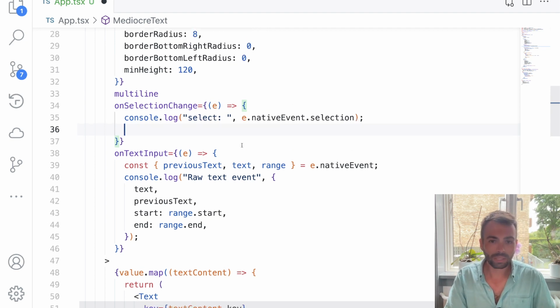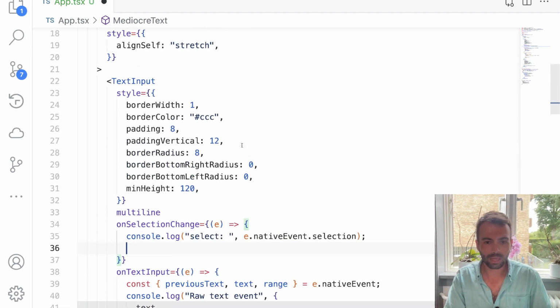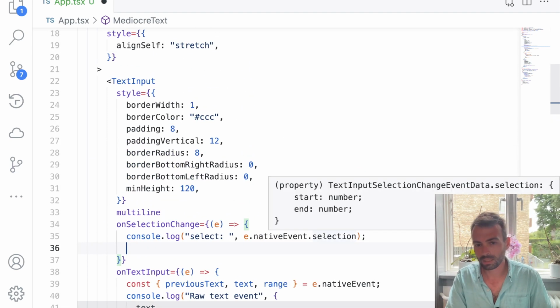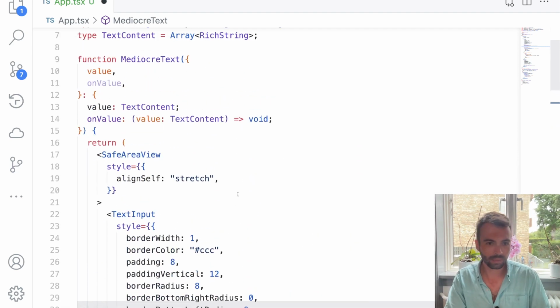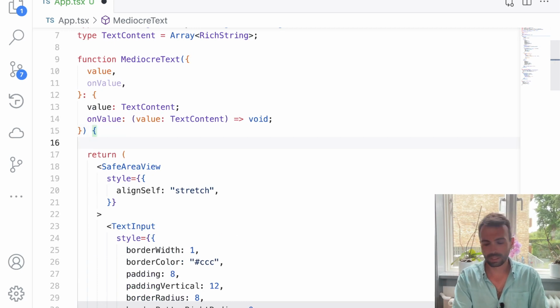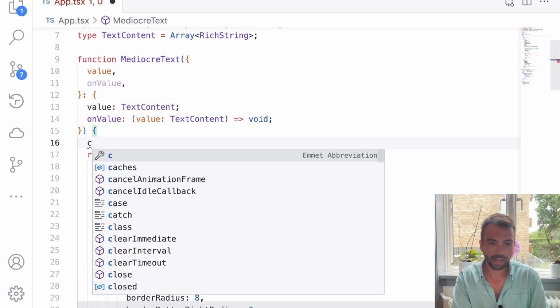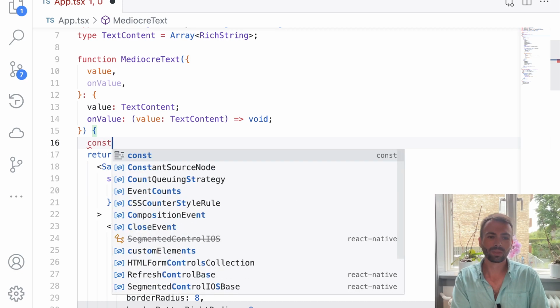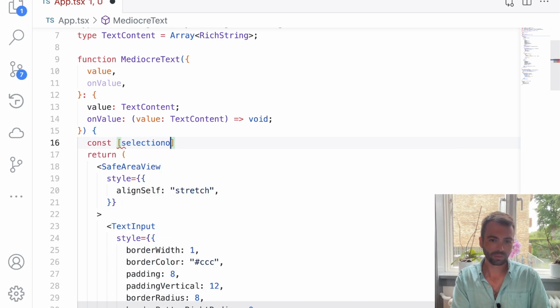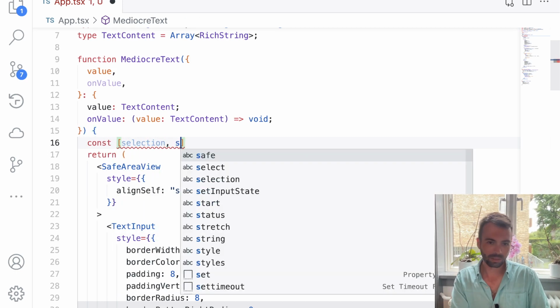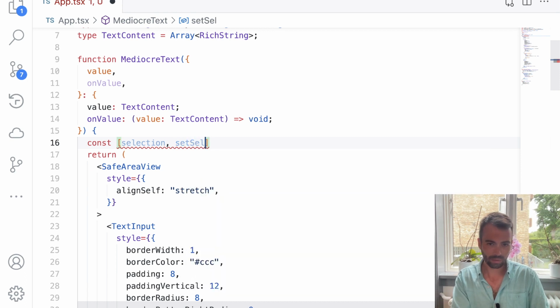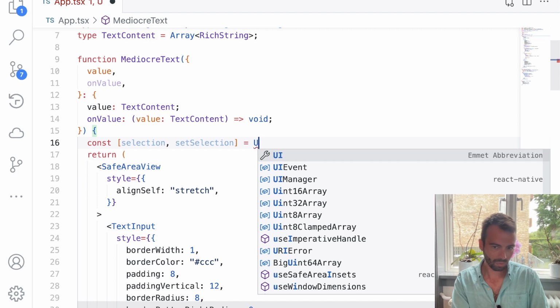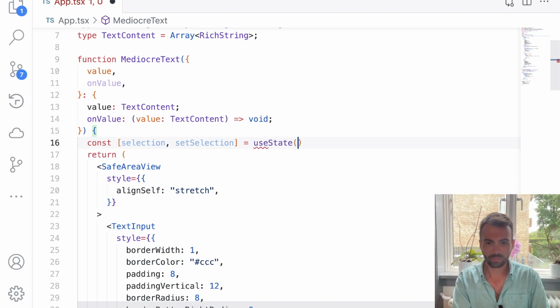So on selection change, let's just go ahead and save the selection into our state, because the selection is a start and an end. So we will have some local state here inside of our mediocre text component. Selection and set selection. And that's going to be a useState.